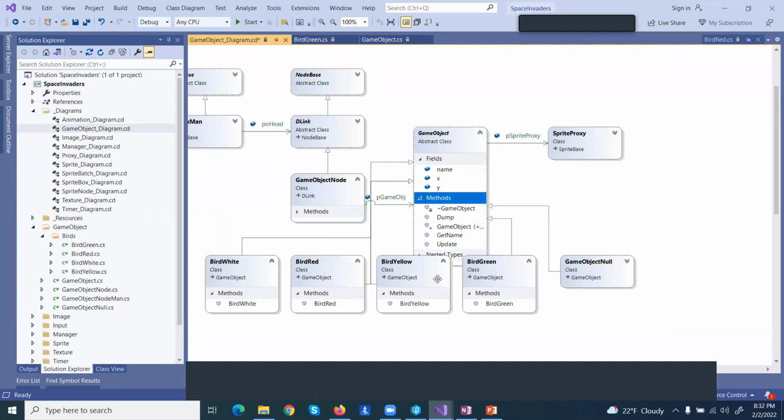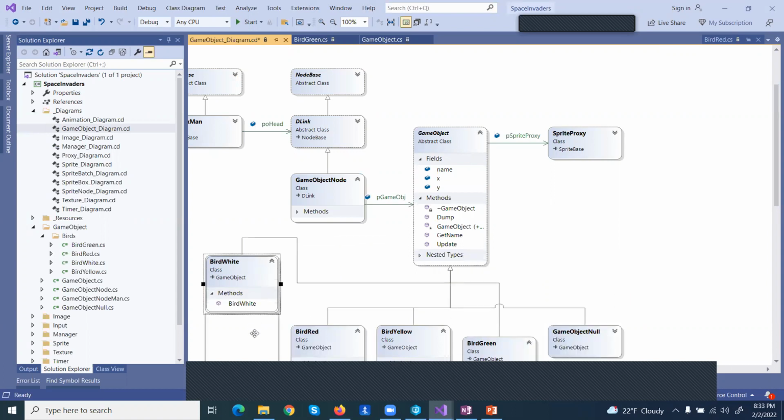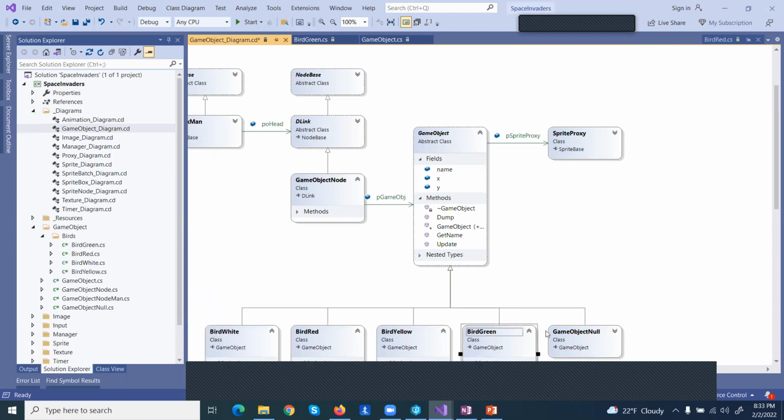The methods. The methods are update, just update. That's the only method it really is in print. Right? So let's get rid of those.